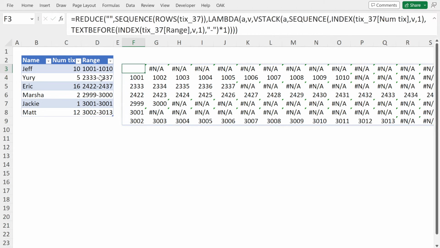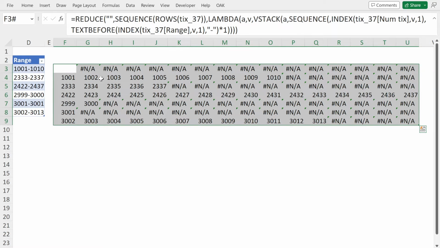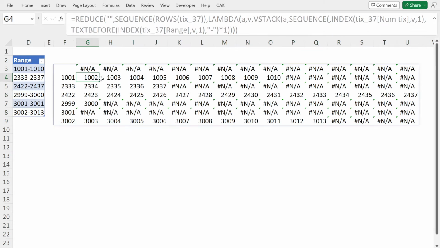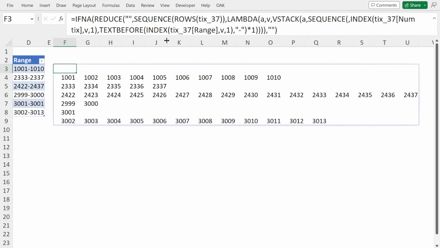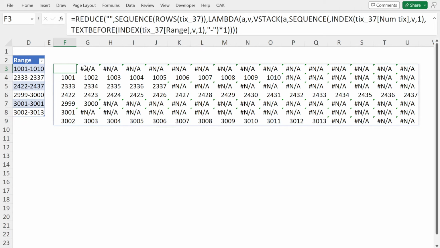And that gives me basically what I want, although it looks very messy right now. A couple of things to note. One, as before, we've got kind of errors here. We can deal with that by wrapping it in an if-NA. And the second thing is, actually it's easier to see it if I leave the NAs there. We've got the initial value here.